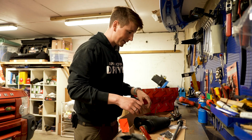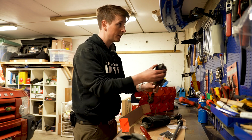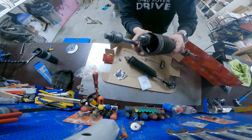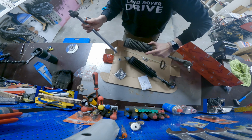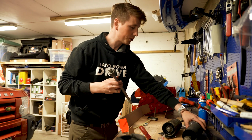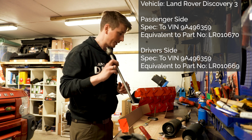Okay, so one thing to notice that I have forgotten about is that there's a different size on the inner ball joint on the threads. So you can see this one is thicker than this one. So on the right hand side on the 08 model, there's a change somewhere. You can see this one is the same size, and this one is thinner. So on the 08 model, I'm not sure where the difference starts, but there's a difference. So be sure to use your VIN number when you order.